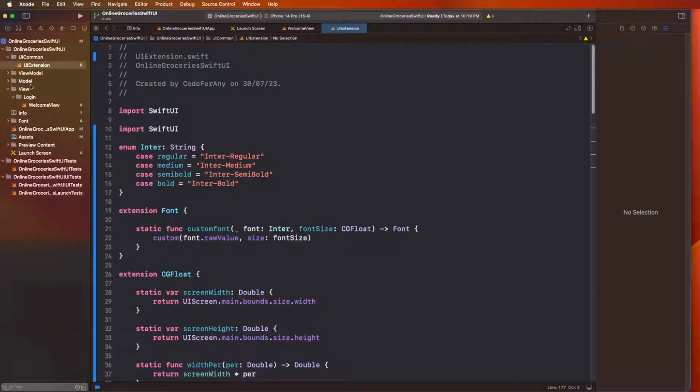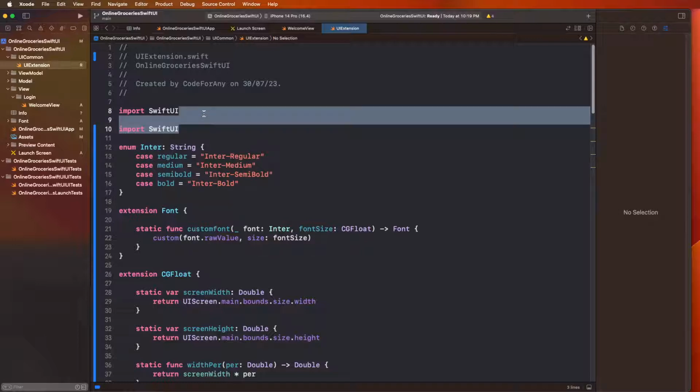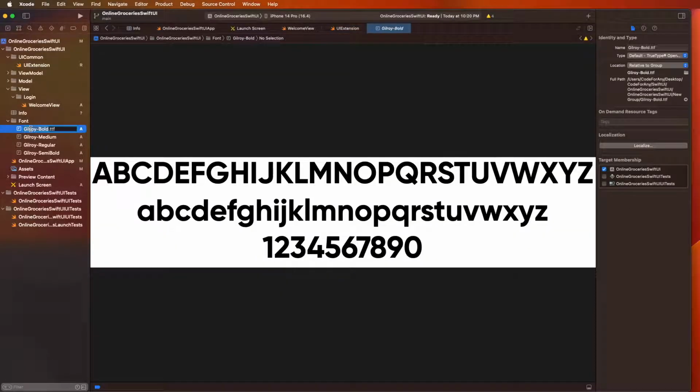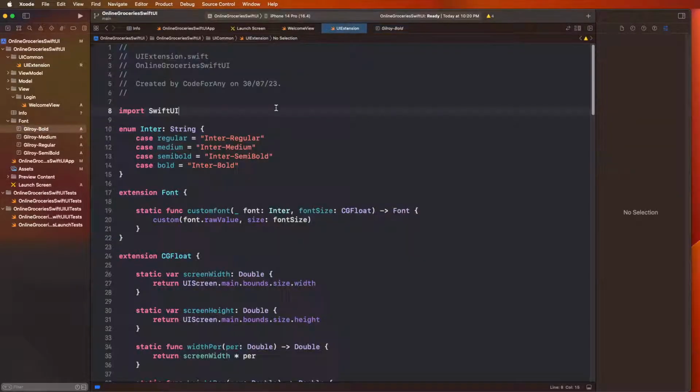Now first of all we need to set the fonts. We need to create the font related settings. Open these font folders, this name, these options.